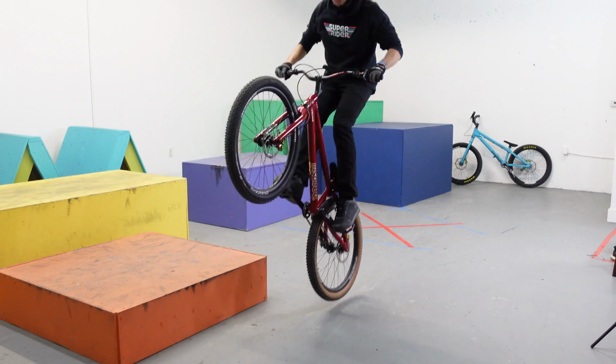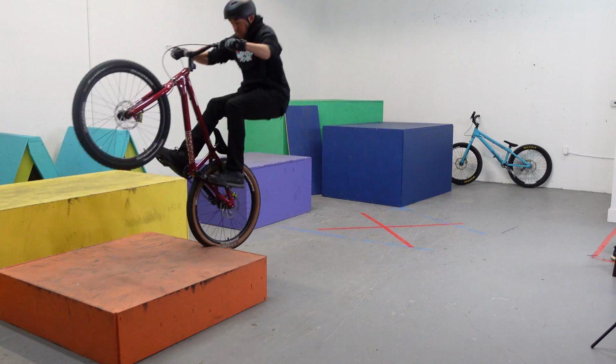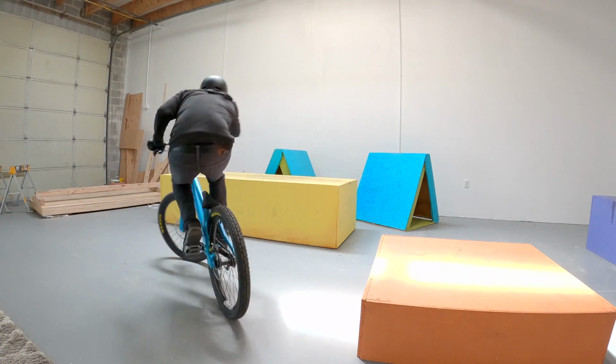And this first one is hopping backwards. Now, hopping backwards on your back wheel is kind of the first thing that you learn. It's a lot of the ways that people jump up to their back wheel and get more than a few hops at a time, but it also turns out to be really helpful as you advance as a rider because you want to be jumping backwards off stuff if you don't make it all the way up, or actually there's a pretty fancy move where you can do this 90-degree to back wheel hop off. So there's a lot of ways where jumping backwards with control on your back wheel is going to end up helping you more than there ever used to be.